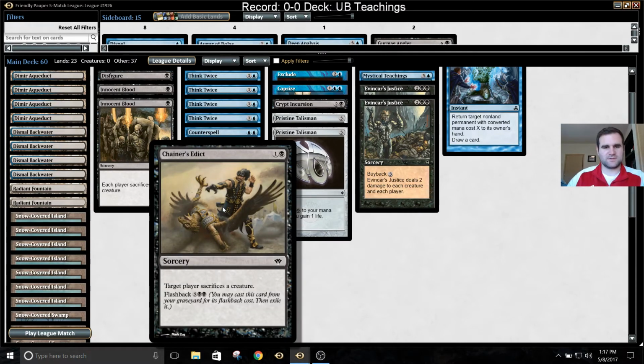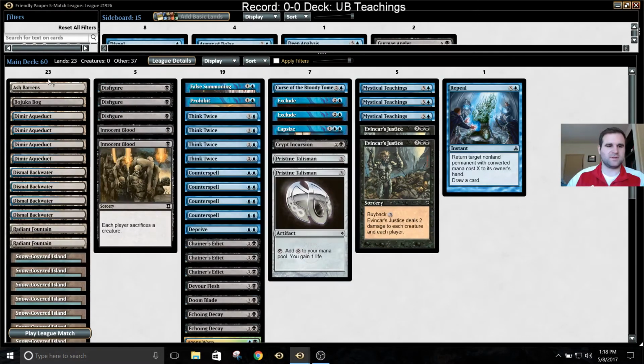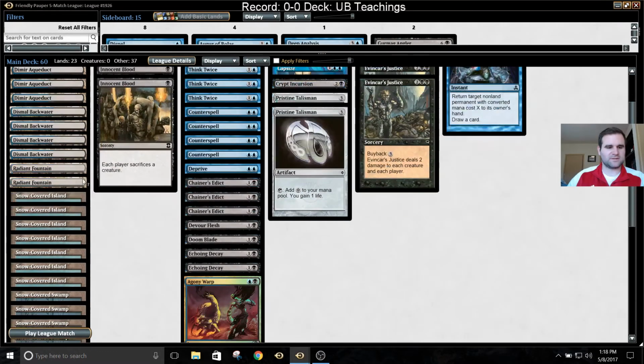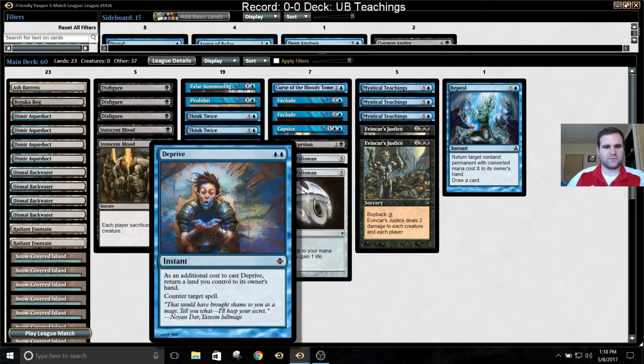It's efficient, sort of, but it's like good value. The flashback is like no problem in this deck. This deck plays a billion million lands. We've got 23 lands, and we've got all the full 4 bounce lands and stuff. So that's that. As far as counterspells go, I do have one of Deprive.